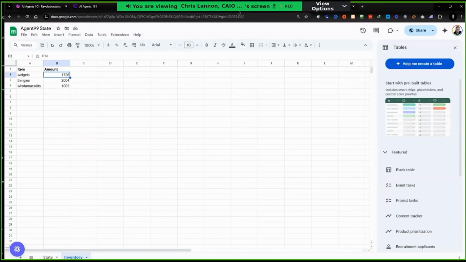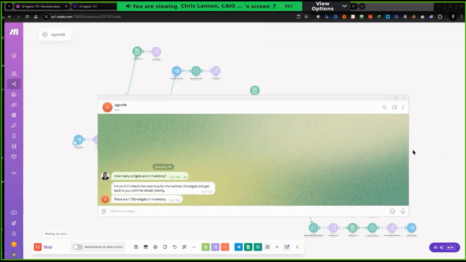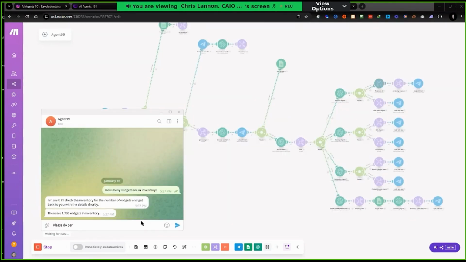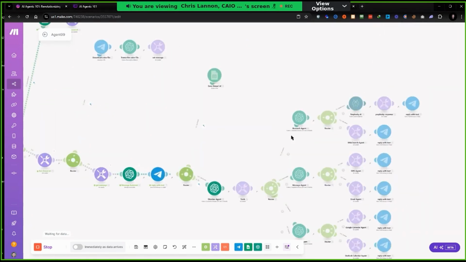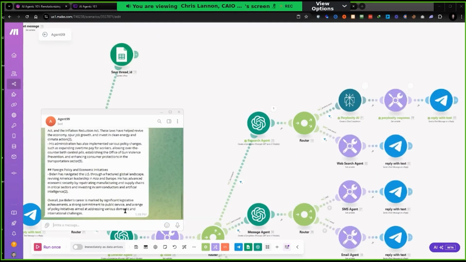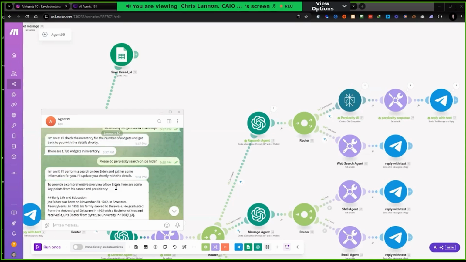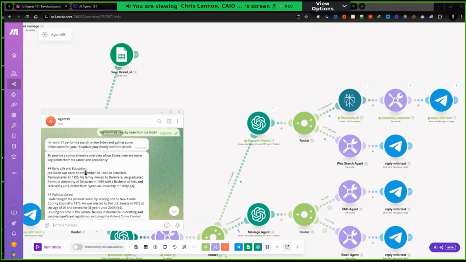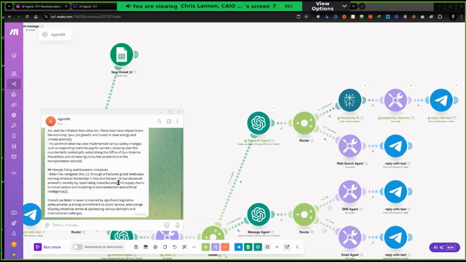So that's right. I'm going to turn this on again, and I'll say, if I can get this smaller, please do a Perplexity search on Joe Biden. You can see it's right here. It should go up to this top branch. It's doing a Perplexity search. I'm on it, I'll perform a search on Joe Biden, gather some information. I'll update you shortly. And then it came back with the information on Joe Biden. And then I can test for each one of these things.